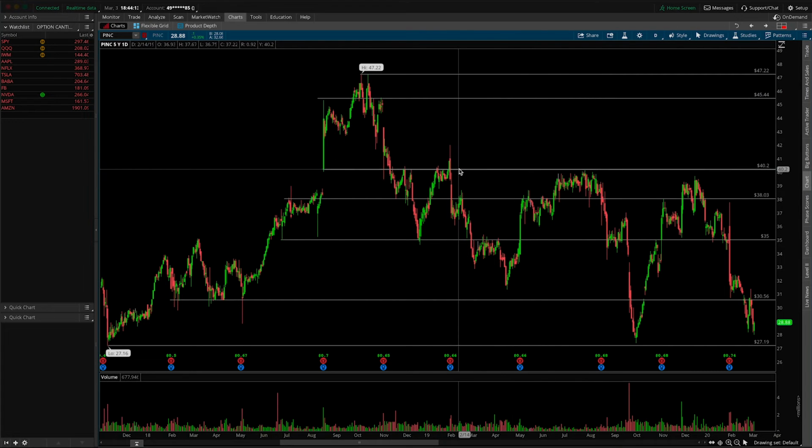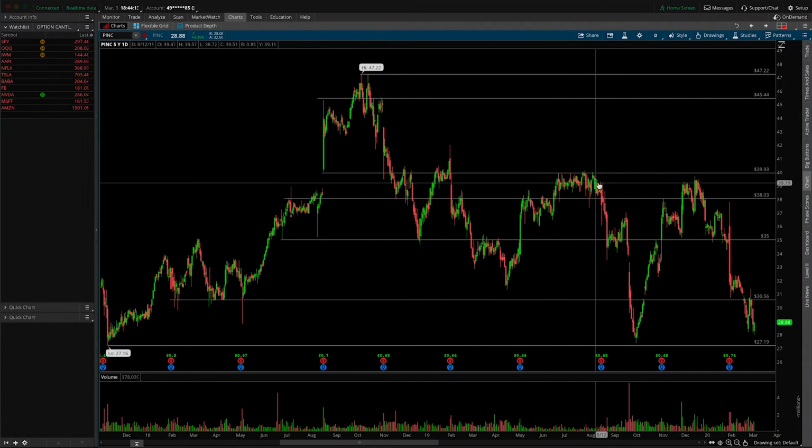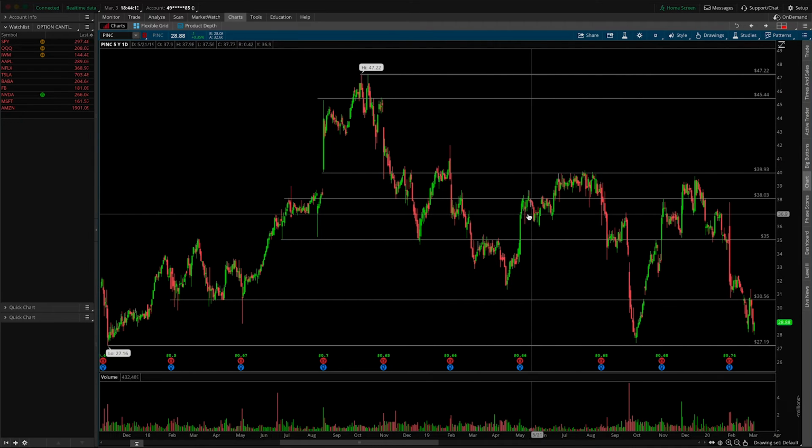I might even adjust this level further down because of that to get some more of the data points in there. It looks like there are far more touches in here, and we're going to favor more recent price data than past price data, so that looks like a perfect level to me.